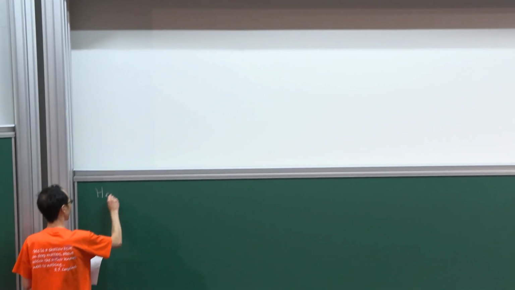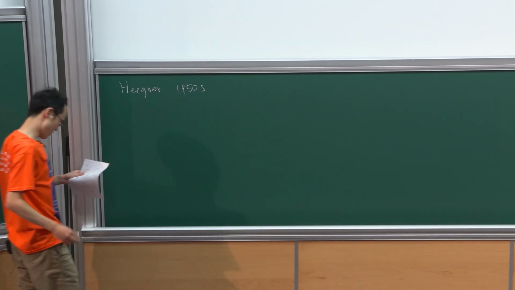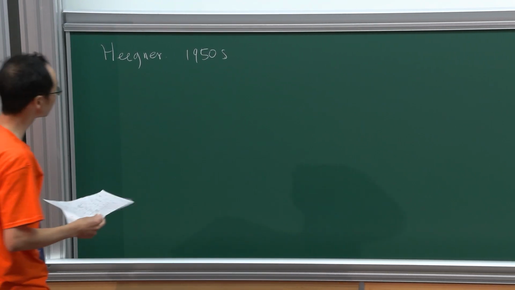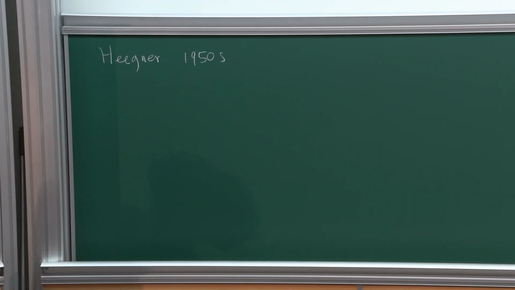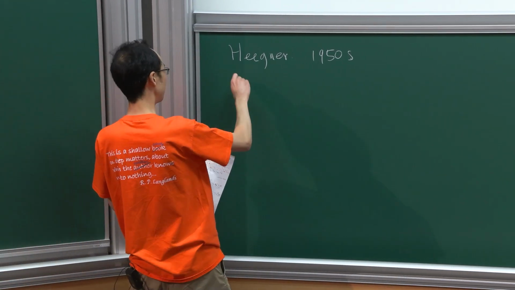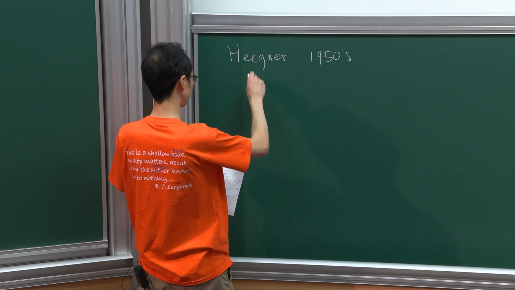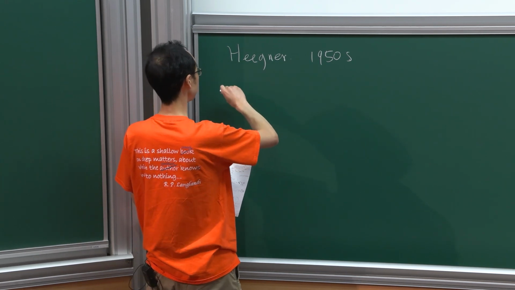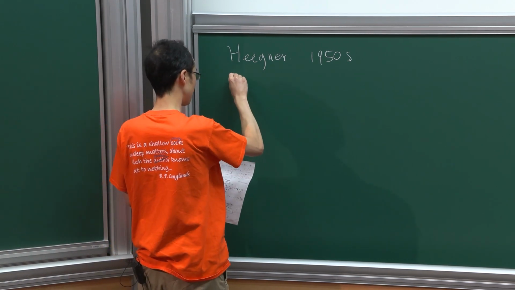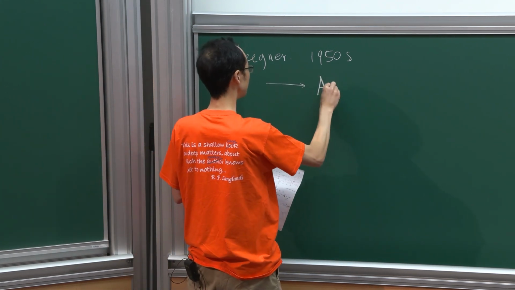So Heegner in 1950. So the reason we call it a Heegner point, this point y_K. So Heegner considered a situation where he had a modular curve. Imagine the following situation. You can view this as one example of what I said, but it's not really the same, because you have a modular curve, some modular curve, with a parametrization to an elliptic curve.